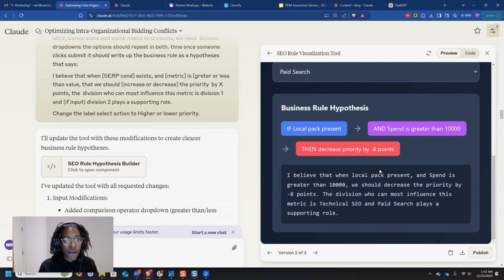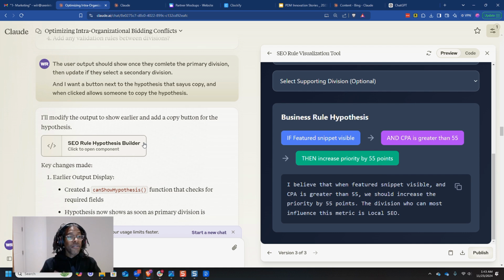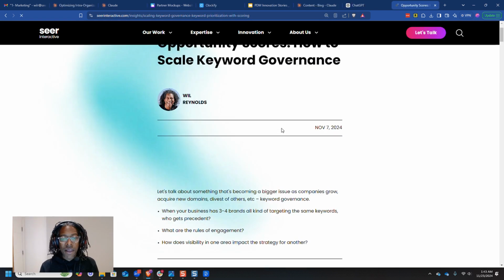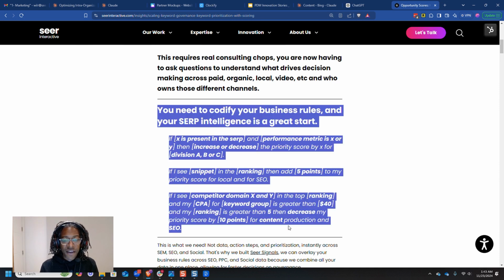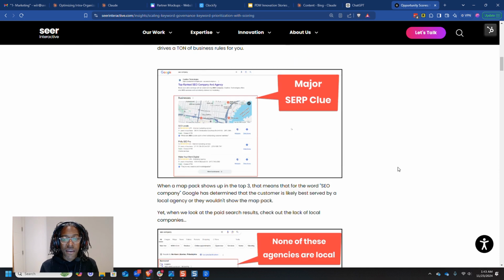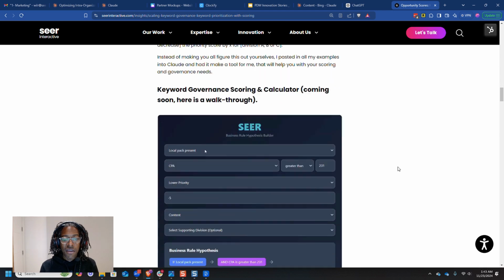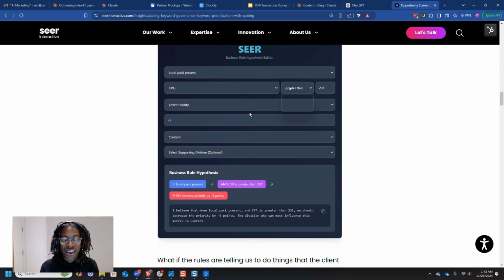And imagine a world now where you could prioritize all your keywords, because we see hundreds of thousands for some of our clients based on this prioritization framework. So for me, this is amazing, because now I have a great prototype. I could take it to a client and show them, hey, what do you think about this? But I can also embed it in my blog post. You can see my blog post. Before, I was using this wordy stuff to try to explain the concept, and what you're going to see is an animated GIF in here.